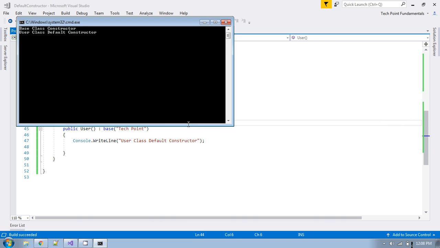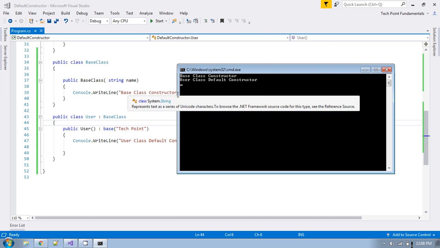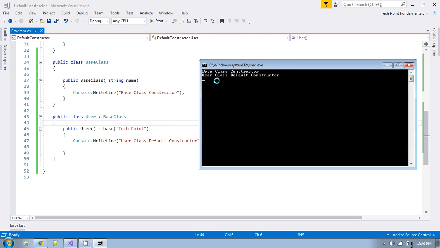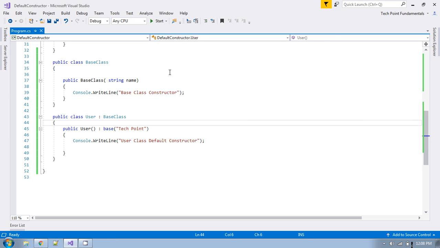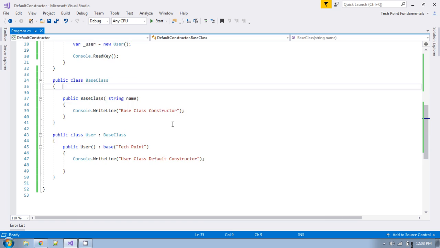If you run this program, you see the message base class constructor, then the user class default constructor. So in this way, if the derived class has any constructor, then you have to pass this parameter to this base class constructor, otherwise you will get a compile time error.